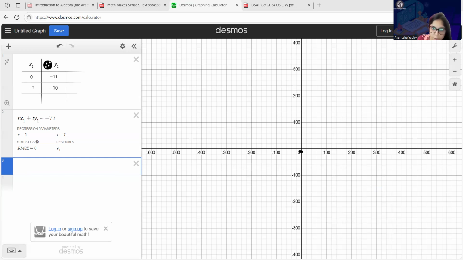Now, after linear modeling comes your quadratic modeling. And how many points you need depends on how many variables you have. Here you had two parameters, r and t. That is why we needed 2 points. Now in quadratic modeling, there are two possibilities again. First, either points will be given to you again in the form of a table, in the form of a word problem, or in the form of a graph. But if 3 points are given to you, then you use standard form.